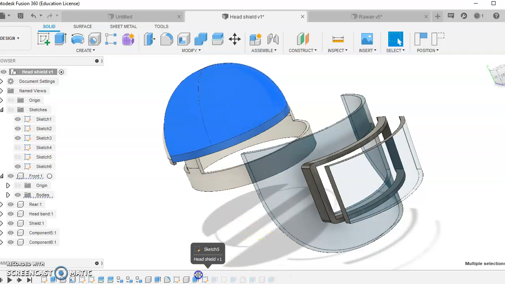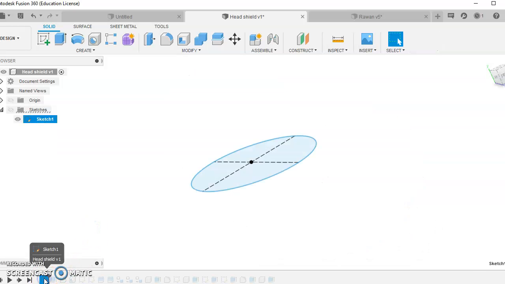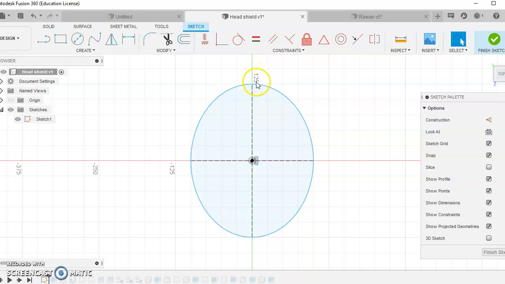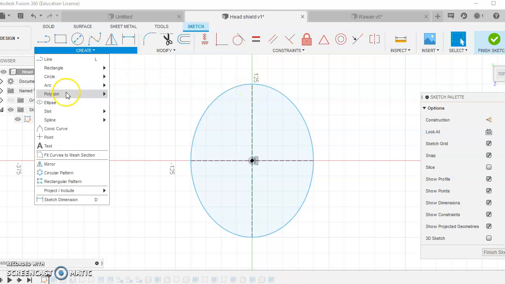Okay, so if we go back to the start of the development tree, which is here, the first thing you have to do is look at the sketch. I'm going to click on Edit Sketch just quickly. I'm not going to change the sketch, but if you look at it, you can see that it's 250 millimeters long. It's an ellipse. Okay, so I've created an ellipse from this drop-down menu, and the ellipse is 250 by 100 or 200. So you can see the dimensions there. And what I did, I got the measurements of the 60th percentile and put that in.